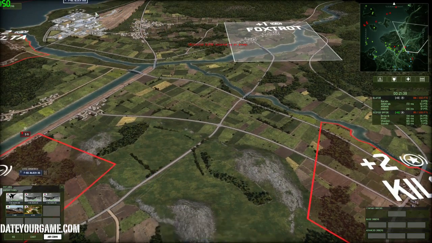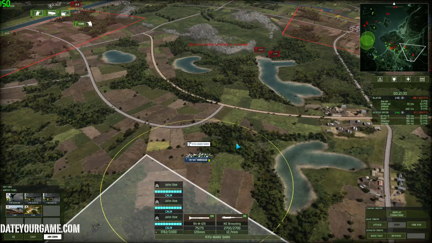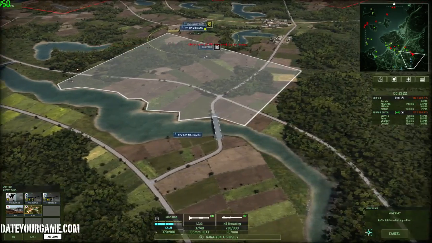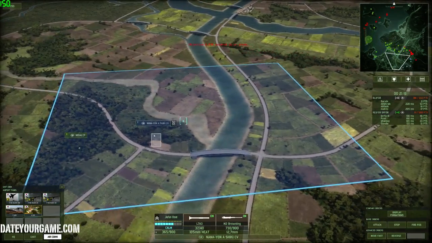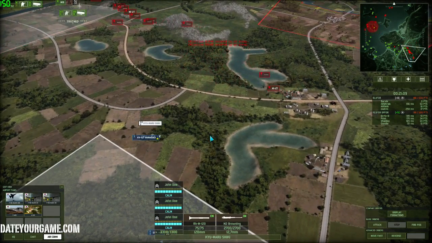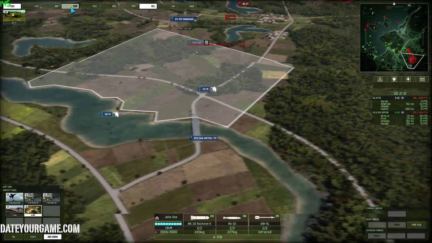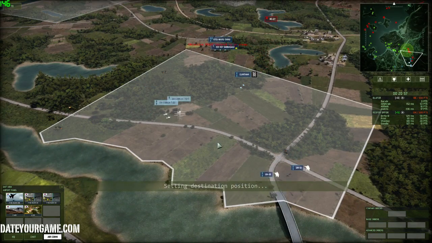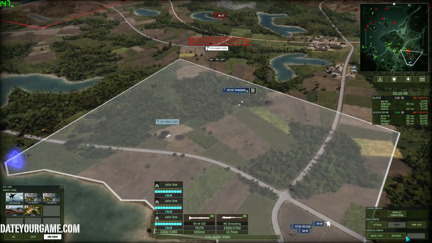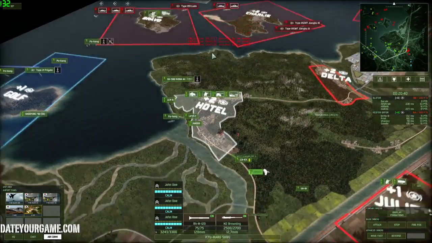You can see that this F-16 did put out some flares. So that's a new addition to the game. At least some visual for the flares. I'll bring some ninja choppers over here. Now, if we look at the sea over there, it's clear that we're losing big time.